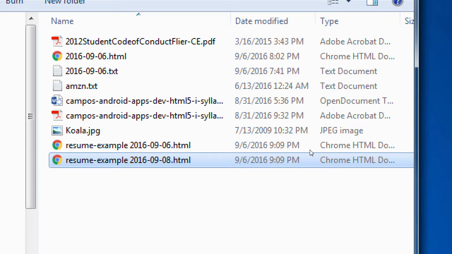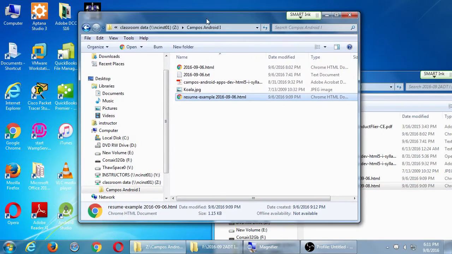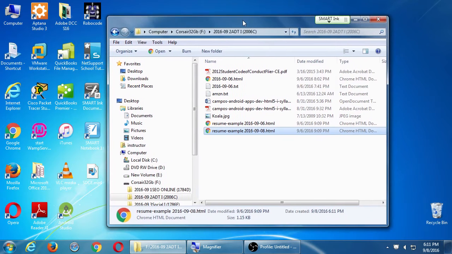So, I've copied that to my flash drive. You can't edit the one that's in the network folder. People do this often at the beginning. They see the file in the network folder and they start to edit it and they say, I can't save it. No, because it's locked. In my network folder, only I can add something to the network folder. So you cannot save anything there, you cannot edit my files. Make sure you get a copy of that onto your desktop or your flash drive.